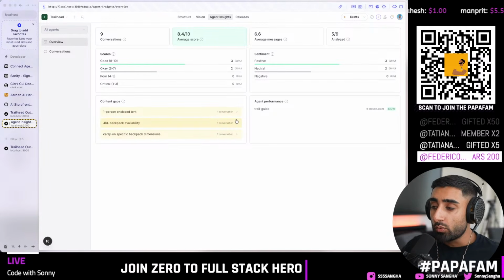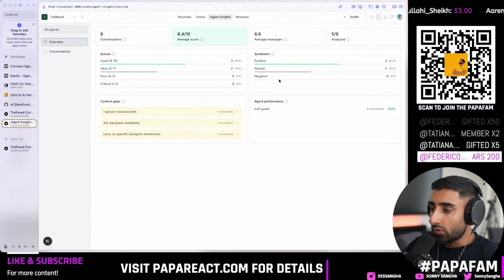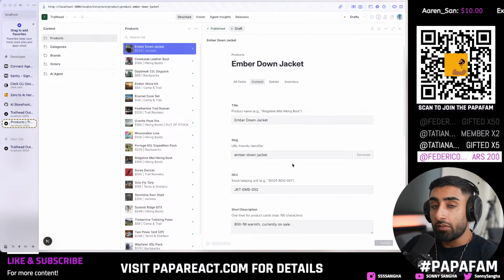And this makes all of the difference, guys, because it's one thing having an agent on your website, and it's another thing having a good, actual, valuable agent that can help your customers order more things, which is the goal. Okay, so we're going to dive through how to do all of this, how to set up sentiment analysis, how to make sure that it automatically regenerates the vector embedding.